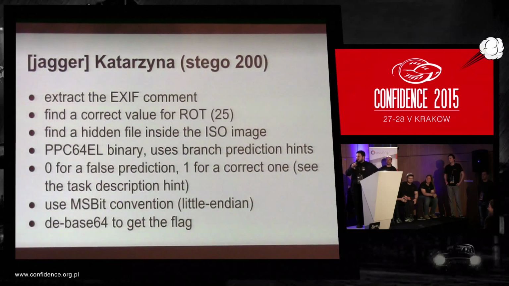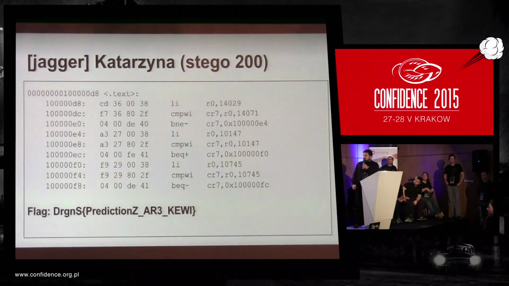Right, now the second task is basically Stega. I know that you hate Stega, but yeah, I was forced to do that. So basically simple things, up to getting to the binary, which is PPC 64-bit in Little Endian. And in PPC, you have this idea of branch predictions. You can see it in here. Those minus signs mean that the branch will probably not be taken. It's a hint for the CPU for optimizing the pipelines. And plus means that it will probably be taken.